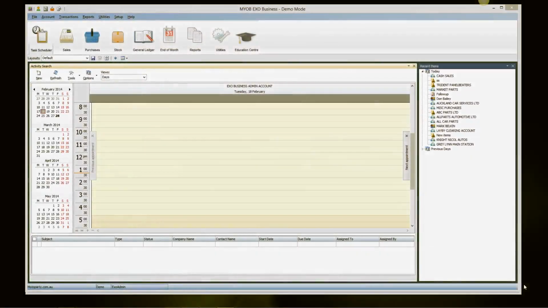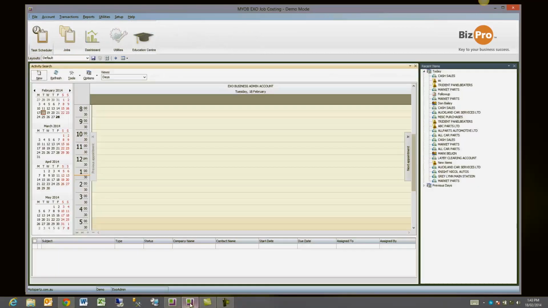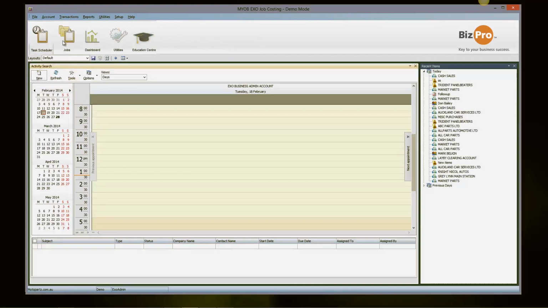So the screen we're looking at now is the EXO Business Core or Finance screen. This is the screen that you may be familiar with or looks familiar to you if you're a current MYOB user. You notice the command center layout with the icons across the top. Now we'll cover that in more detail later, but today of course we're going to have a look at the job costing module and have a look at the process of running through a job. You'll notice the same command center style, but of course everything's specific to a job. So today I'm going to be the operations manager and we're going to create and quote and book a job, etc. So we'll go through that process.